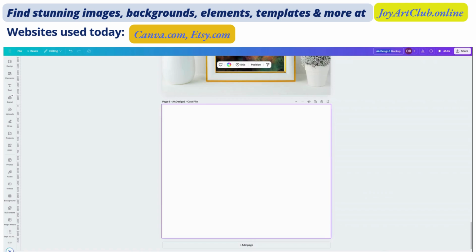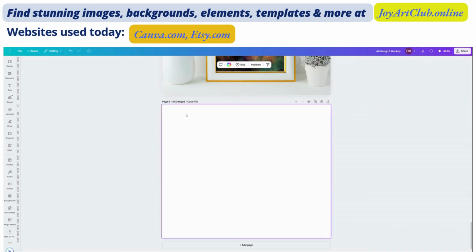Now, if you look closely, AA Design 1, this is the same name as the file here that I named. But down here, I don't have any spaces in here. The reason I do that is if I double click it, it makes it much easier for me to grab that group of text. That's all. No big deal, but it just makes it a little bit easier.